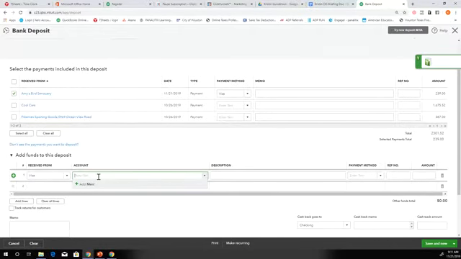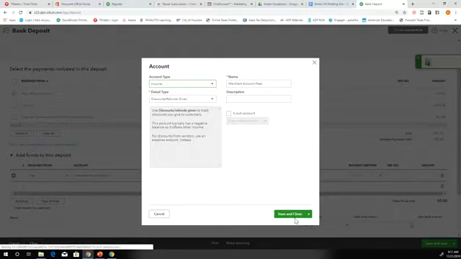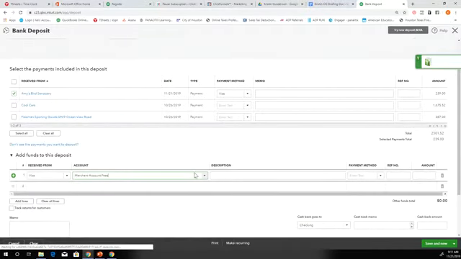Nope, okay. So I'm going to go ahead and add that. Oh, and that should have been an expense. That's an expense. And then you're going to minus the $4 that the credit card is keeping.